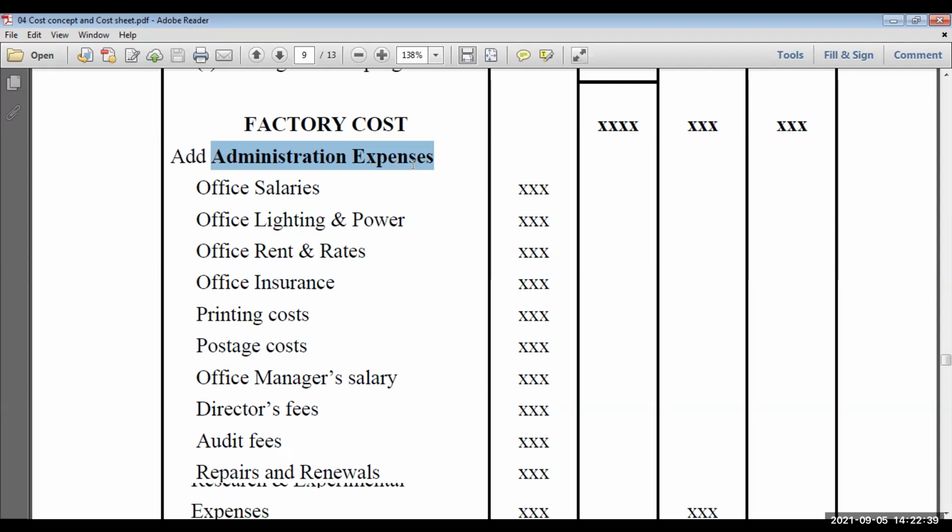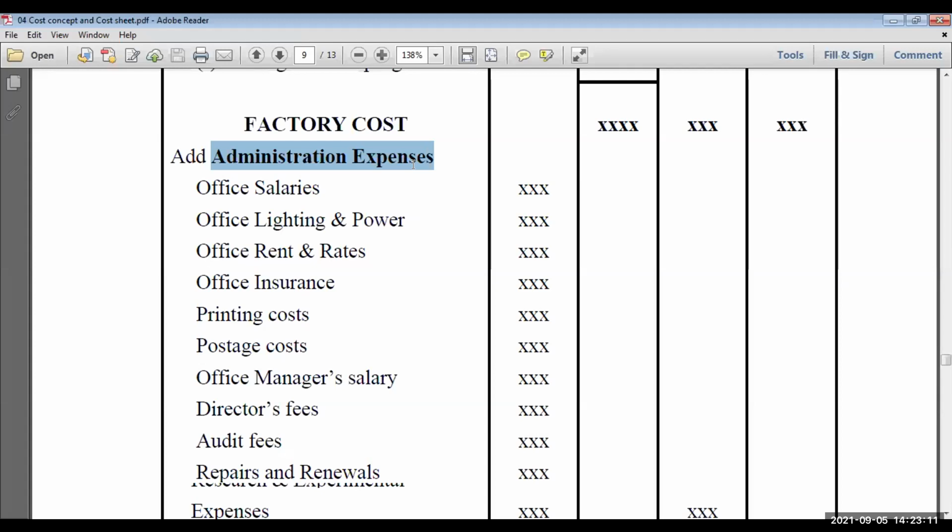The definition will not change. It remains constant. Direct cost is the cost incurred by a company to manufacture something which can be directly apportioned, directly connected to the unit of production. If I spend 5 rupees on material, I can say that to produce this output, the material cost is 5 rupees. Clear cut. If I am able to say that, the cost is called direct cost. If I am not able to say, then that cost is called indirect cost.